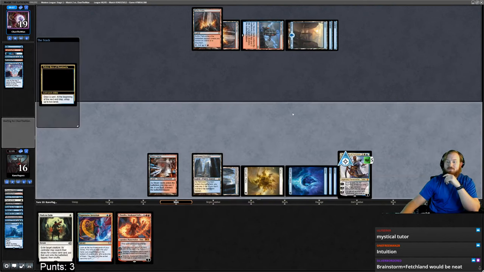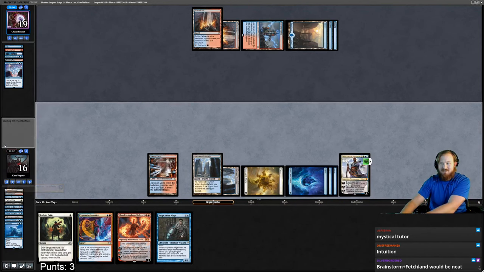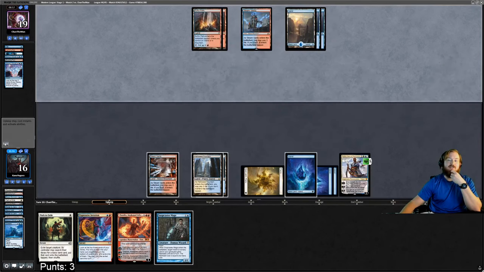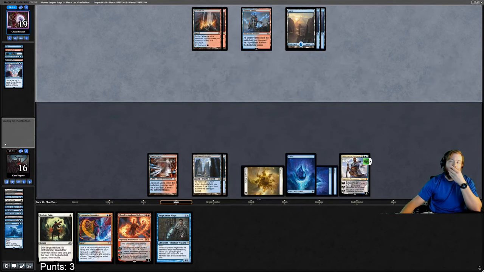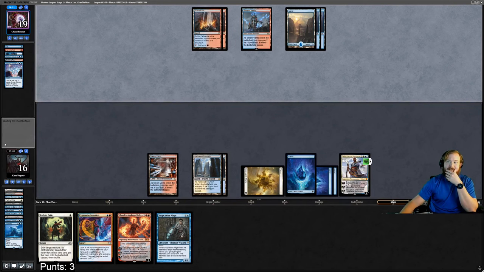Play Teferi. Uptick. Hey, Snapcaster should be good, right? We can Snapcaster Mana Leak. Brainstorm plus Fetchland. Any cantrips would make this deck better. They would make other decks even better than it would make this deck, but it would be an improvement to this deck. Okay. Opponent has to discard to hand size.